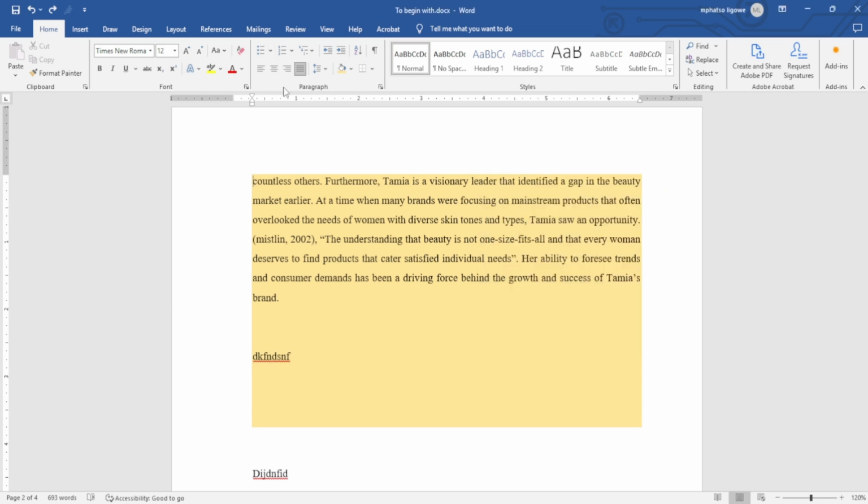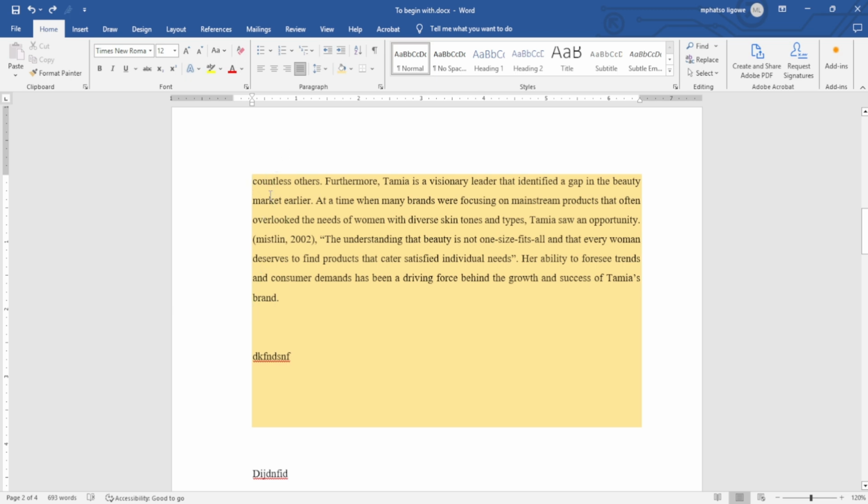Moving to the next commands in the paragraph group, we have bullets, numbering, multi-level numbering, and indentations. So bullets and numbering, you're going to be using them often when you want to create a list in your document. You can use the bullets when the list you are creating doesn't really care about the order. If anything can be anywhere in the list of items that you are creating, then bullets are ideal for that, because it doesn't just list your content, it also beautifies them.